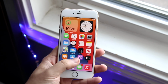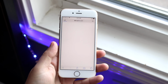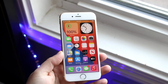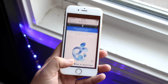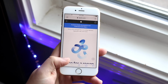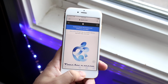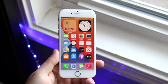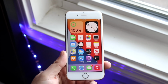We also have picture in picture now, which is amazing. So if you pull up a video on YouTube in your web browser, or even on FaceTime calls, you can actually have it pop out, which is really cool. That's another one of my favorite features as well. That's something I'm going to be using all the time. And I can just imagine, in the future, if Apple brings in split screen multitasking, I can see how they would do it, because with this pop out display, just like how we had it on iPads, it just works so seamlessly. And the fact that they have it on a phone like this and an SE with a smaller display means they could potentially bring split screen multitasking in iOS 15, hopefully. One can hope, but we'll see what happens.